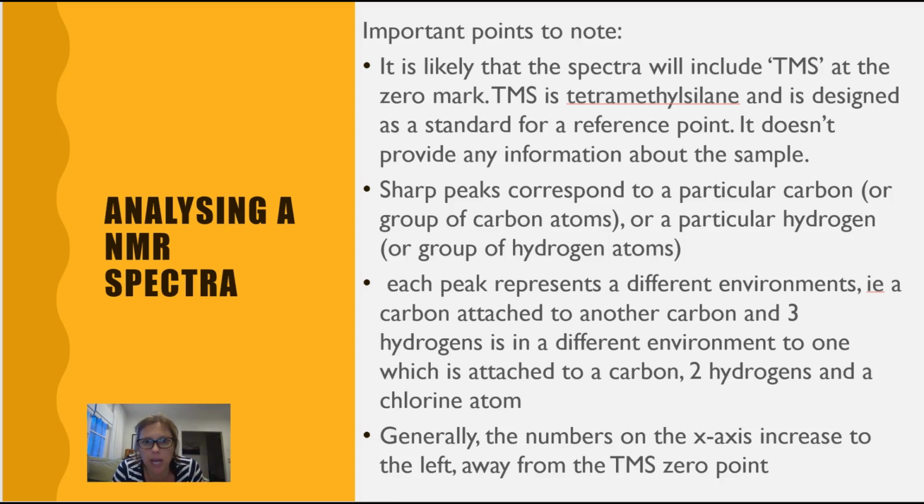And when we're looking at those spectra, you'll notice that the scale on the x-axis may be a little different to what we've seen in the past. The x-axis increases to the left, so 0 is to the right, and the scale moves to the left from the TMS 0 point.